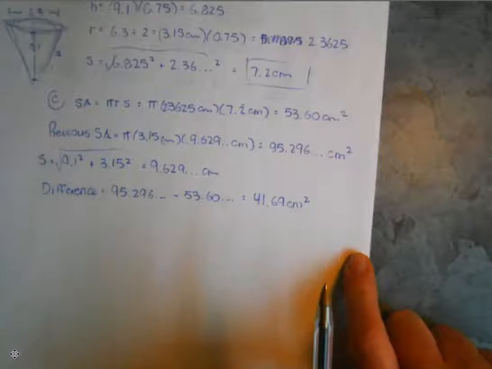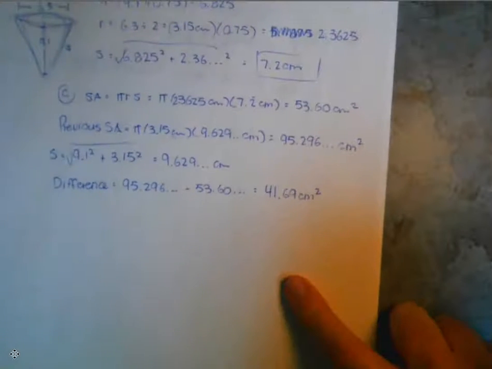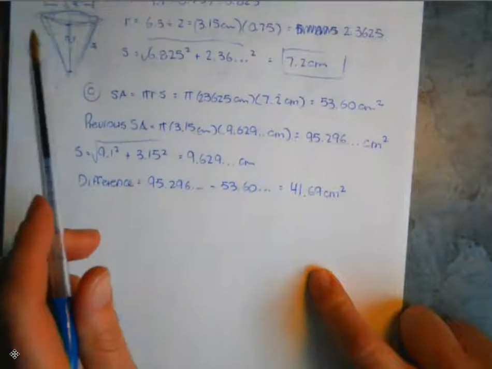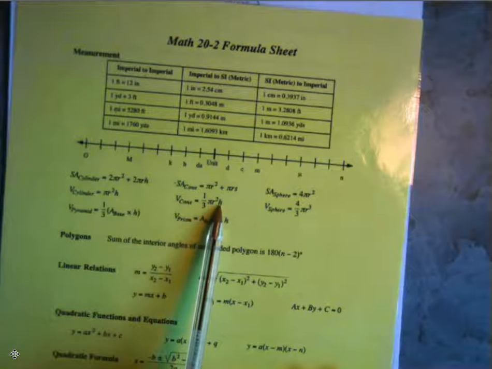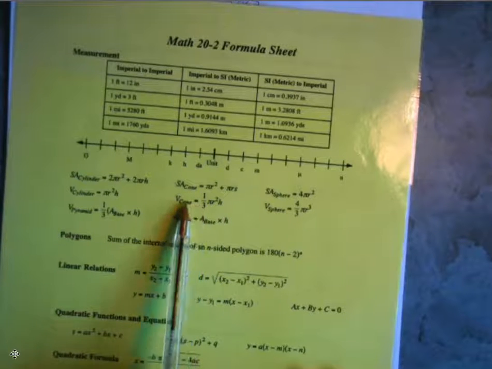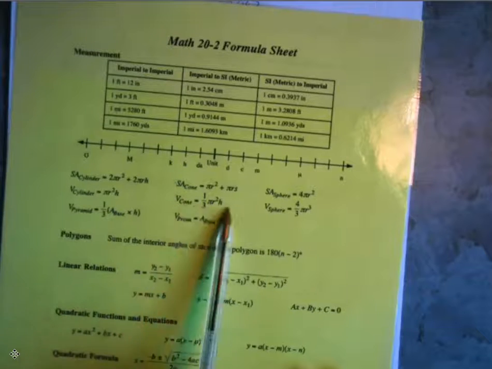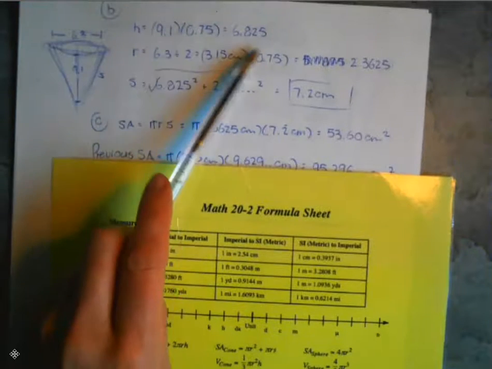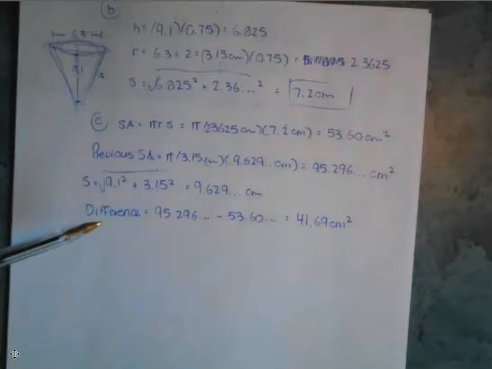All right, and so then the next question, D, just to quickly let you know, it asks you when filled, how much less water does the new cup hold? So again, you have volume of a cone here, so pi times radius squared times height. So it's a little bit easier of a formula because you don't have to worry about the slant height. So basically you would just solve this for the previous dimensions, and then for the modified radius and height dimensions that we came up with up here at the top, the 6.825 and the 2.3, and then just find the difference the way we did for the surface area.